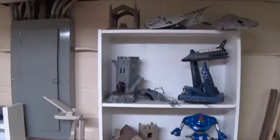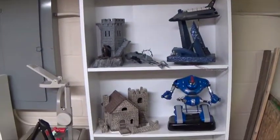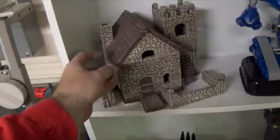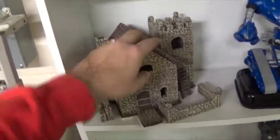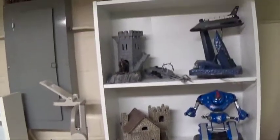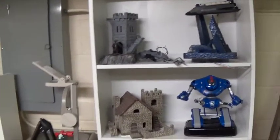This is a shelf to display some models. Hopefully I'll be adding more of those. You can see here I've got some of my terrain that I put together over the years. It's been a while since I've done anything with those, but I'm expecting this year to be pretty productive.